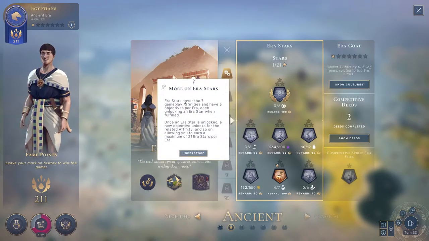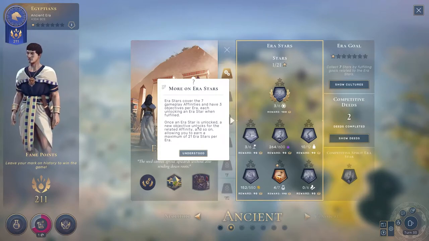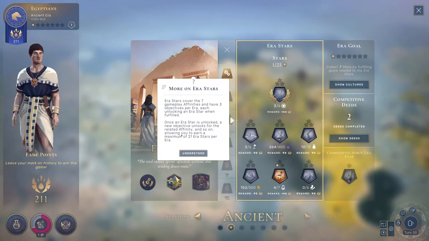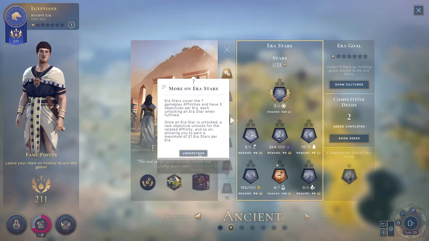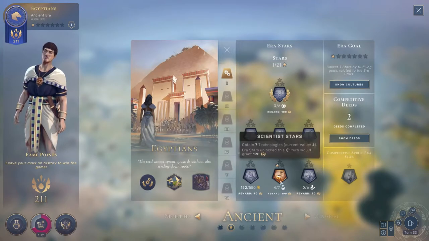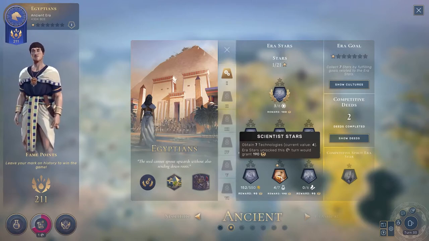More on Era Stars. Era Stars cover the 7 gameplay affinities and have 3 objectives per era, each unlocking an Era Star when fulfilled. Once an Era Star is unlocked, a new objective unlocks for the related affinity and so on, allowing you to earn a maximum of 21 Era Stars per era.